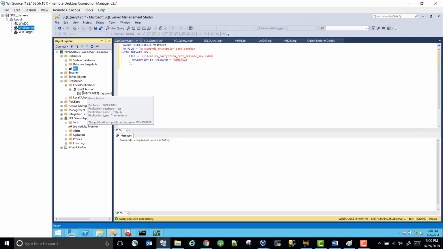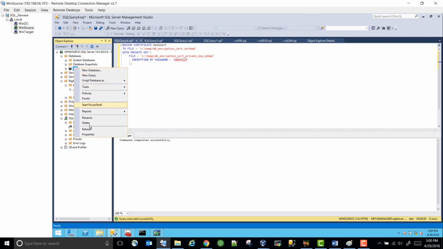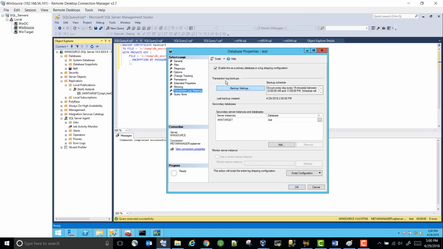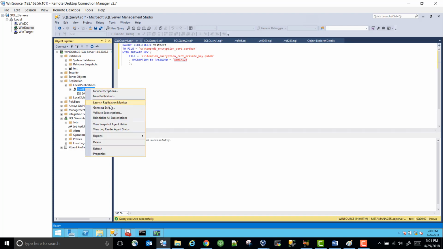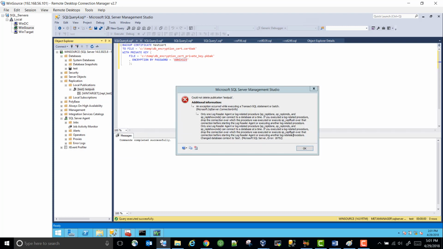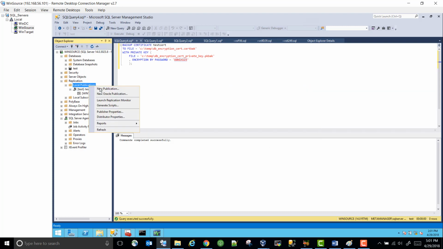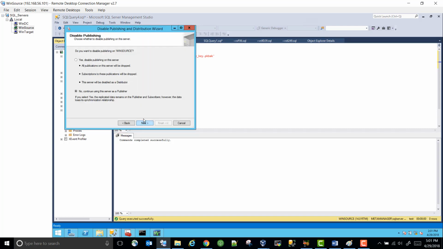For that example, I have to break all this stuff. Let's do that. I'm going to break the transaction log shipping. Before that, let's remove this target and then break it. Okay, success. So we have removed the log shipping, and let's remove the replication as well, and disable the publication, sorry, the distributor.